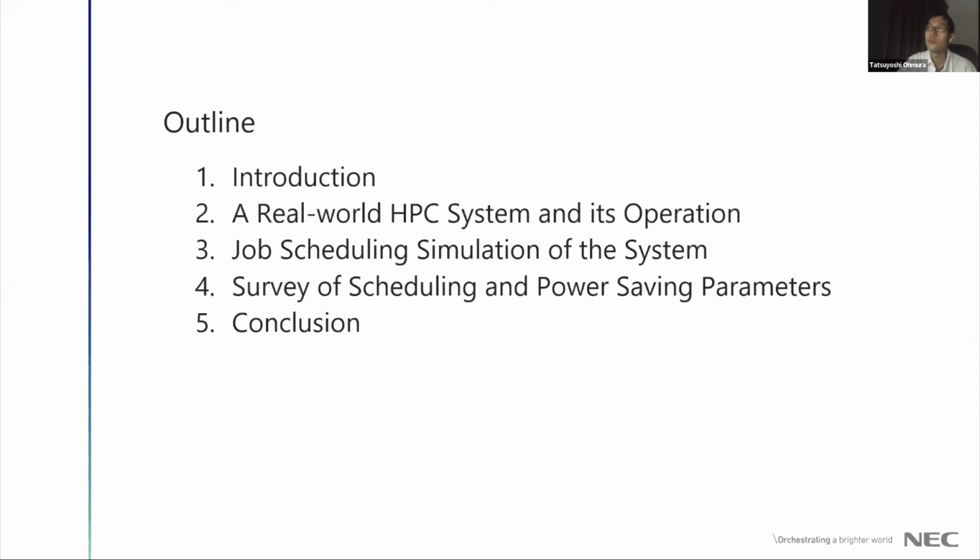This slide shows the outline of my talk, which consists of 5 parts. First of all, I will explain the background to this work, briefly reviewing some related research. Next, I explain our target system and its job scheduling. Then, I will discuss the job scheduler simulator development and show you the validation result of our job scheduling. I'll discuss the use cases we envision for the digital twin. Finally, I'll summarize my talk.